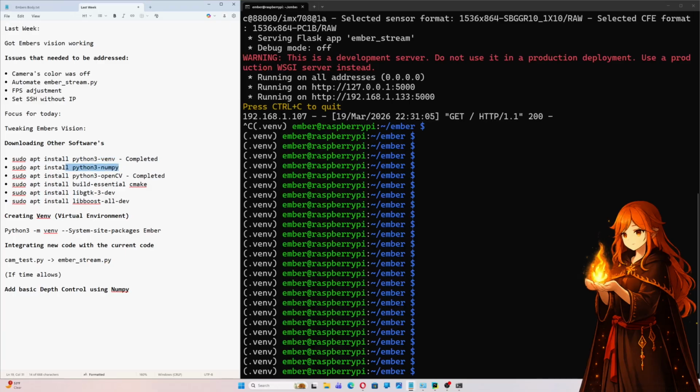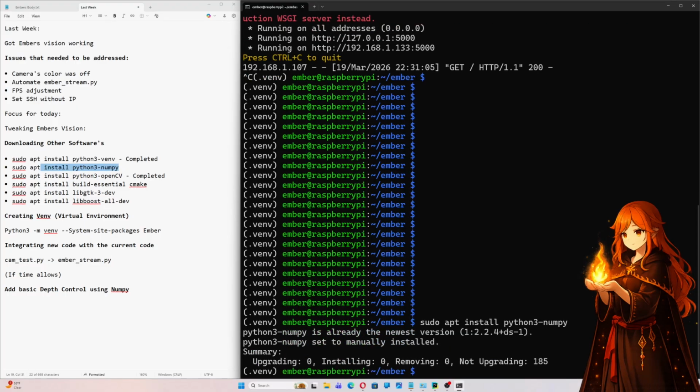The next one on the list is python3-numpy. Install python3-numpy. That's also installed.